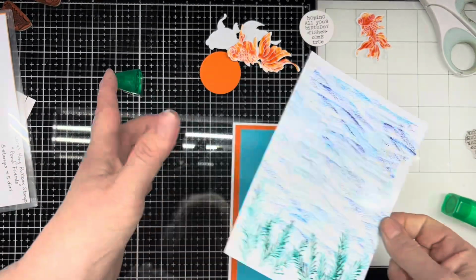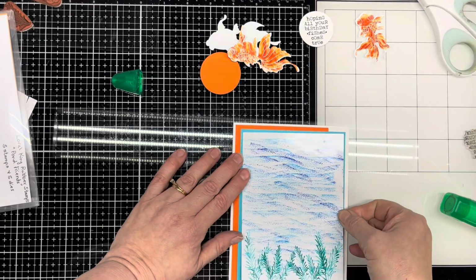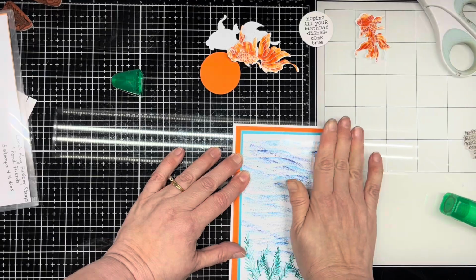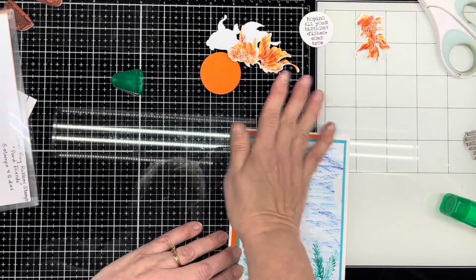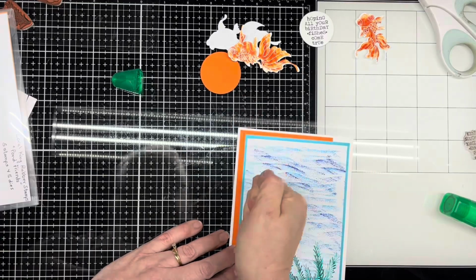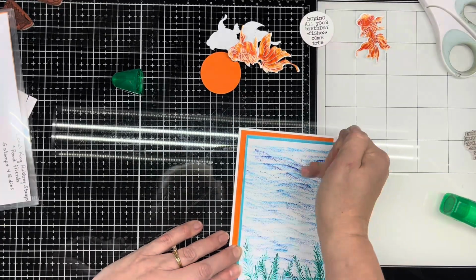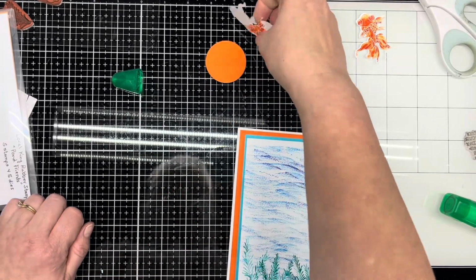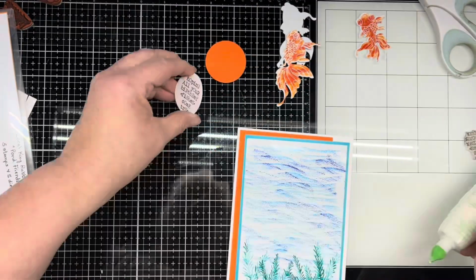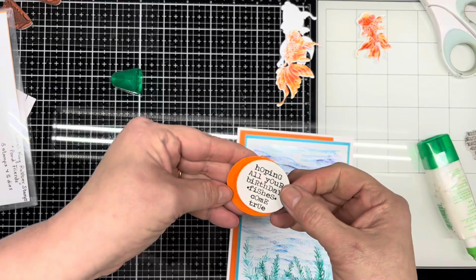And these markers, they're dry already, so you don't have to worry about smearing. They dry really quickly, even on the glossy paper. You can use plain glossy paper, you can use plain paper. I just love the sheen of a gloss. Now I'm gonna take our sentiment and glue it to the back of the orange circle here.